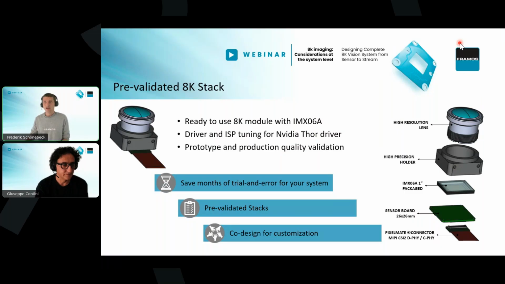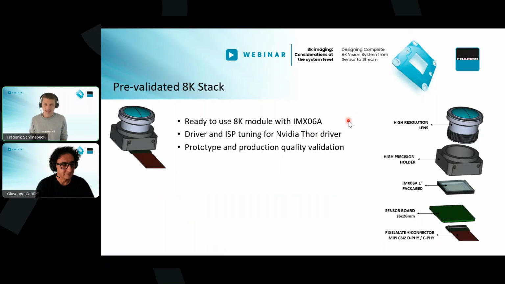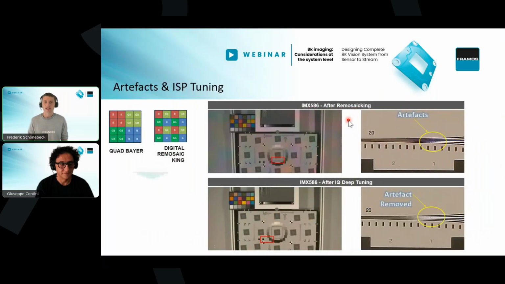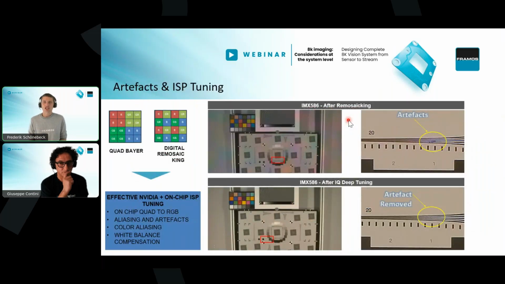Giuseppe, there's time for one last question, please. On the demosaicing. You mentioned that there can be artifacts that you need to control, otherwise they result in bad image quality. So the question is, is it really necessary to do this deep IQ tuning that you mentioned to fully get rid of those artifacts? Because typically there should be classical demosaicing algorithms available in the community, which usually don't result in those artifacts.